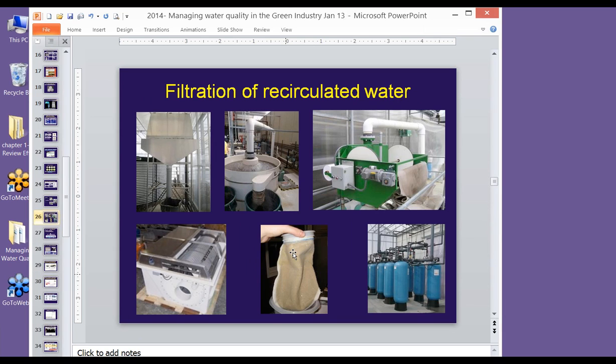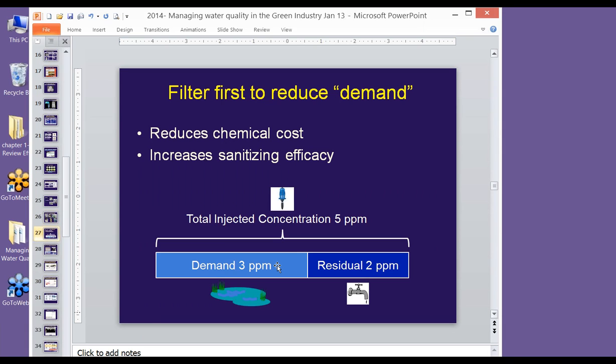So, moving on to filtration. When we're thinking about recirculating water, the filtration alternatives that we have are cascade filters and different types of screen filters; here you see a vibrating screen. We also have those that are commonly called paper filters. We have drum filters, which come from the fish industry and seem to be very promising for the greenhouse industry. We have sub-filters, and we also have media filters that can have either crushed glass or sand media. They can all be used for recirculating water.